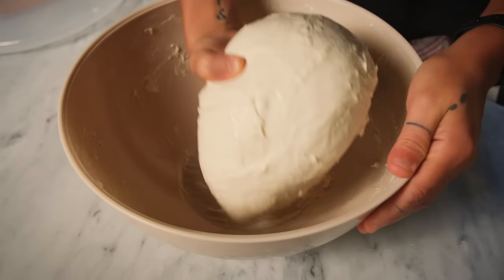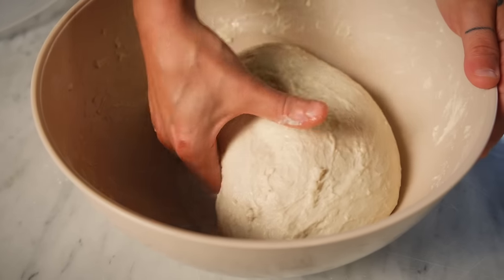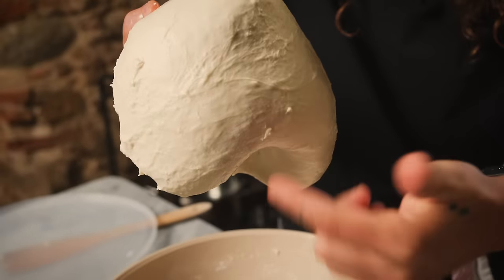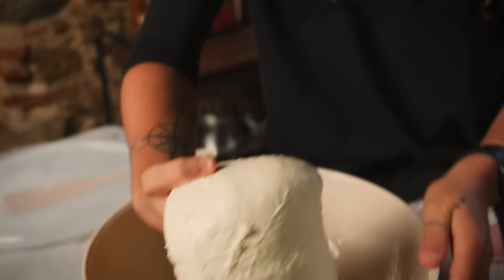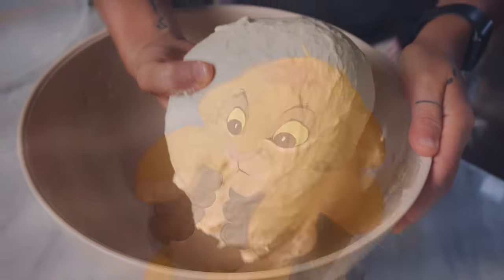And what you need to do is just this. Take the dough from the middle and fold both sides in, because this helps the dough to incorporate air and also gives strength to our dough.